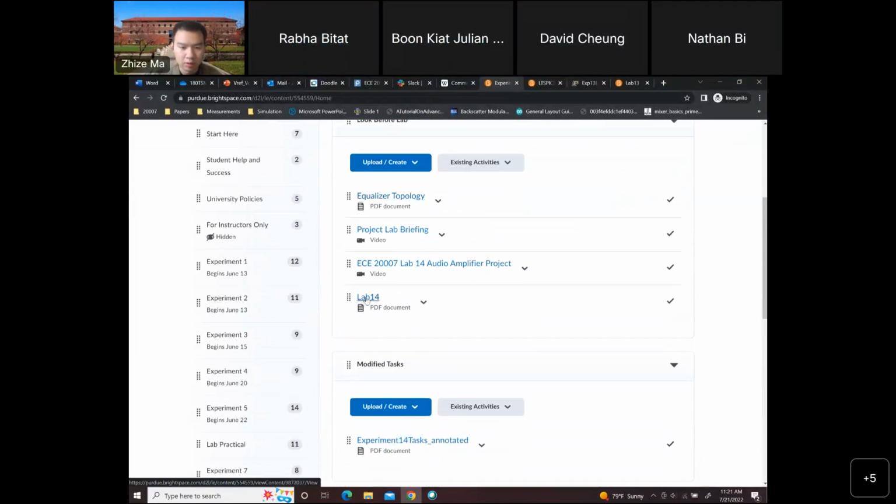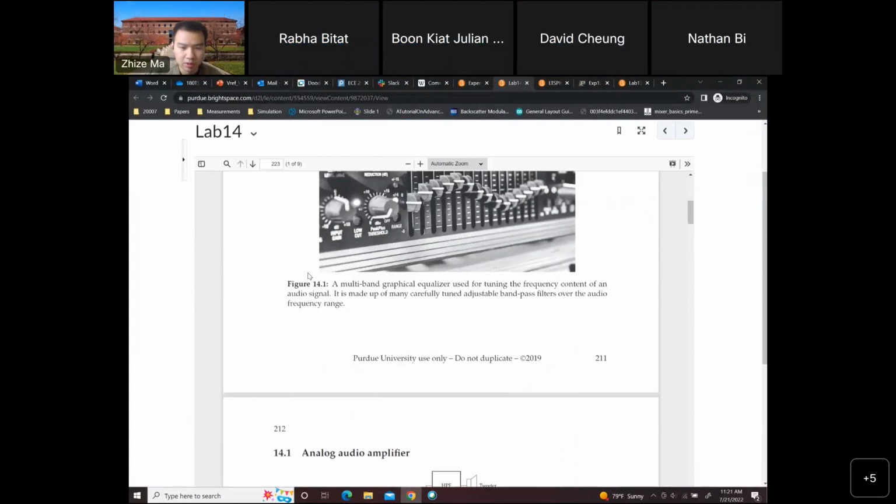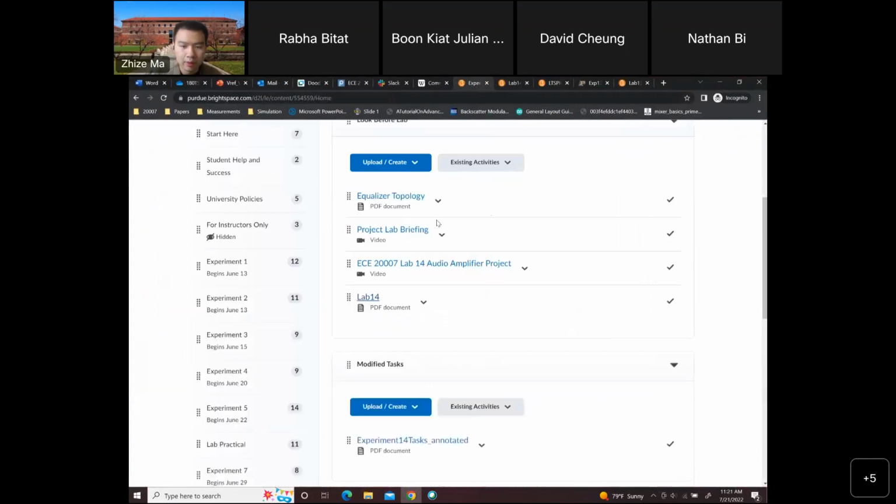First, of course, try to read through the manual really quickly before you start the final project. This manual talks about the basic theory of the final project.